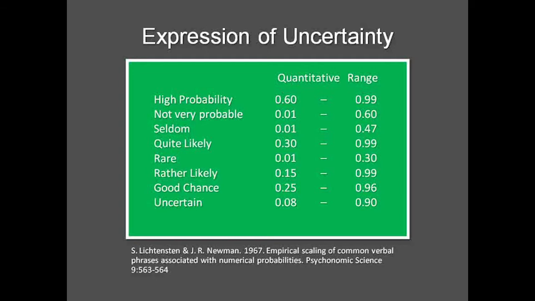The point here is that these are the terms we use in everyday conversation, and they don't have a precise meaning. What we hear and what we understand about these terms can be really quite different. Somebody might say there's a high probability of this happening. If they mean 60%, but you think they mean 99%, that's a very different interpretation of the likelihood of that event. And it could be that this is all context specific, that the same person, when thinking about different kinds of events, thinking about different contexts, might estimate these probabilities differently.